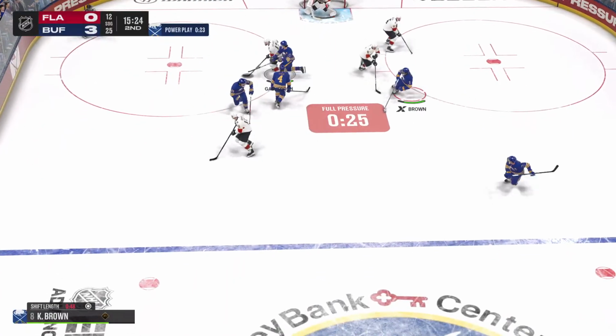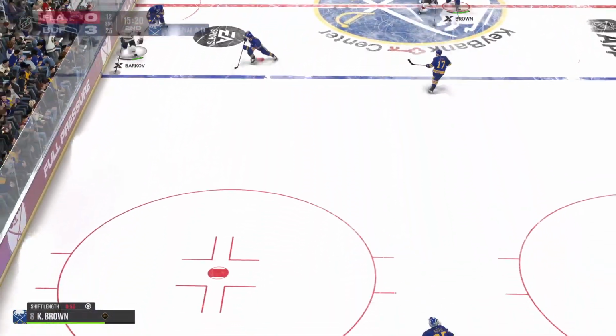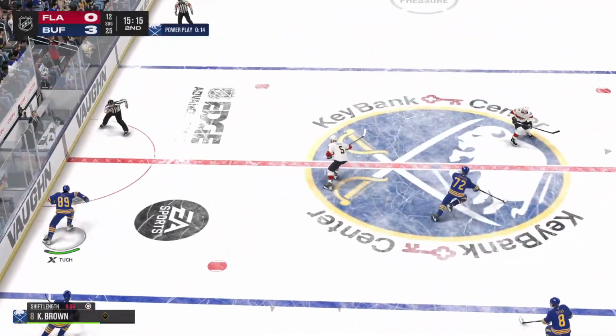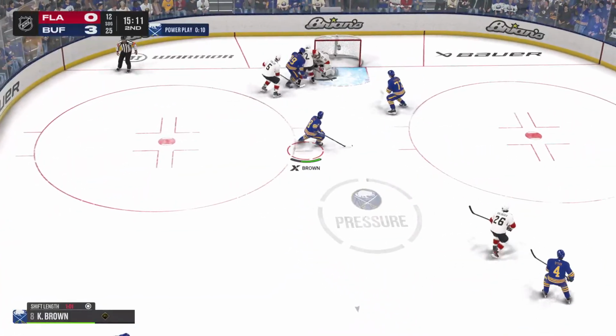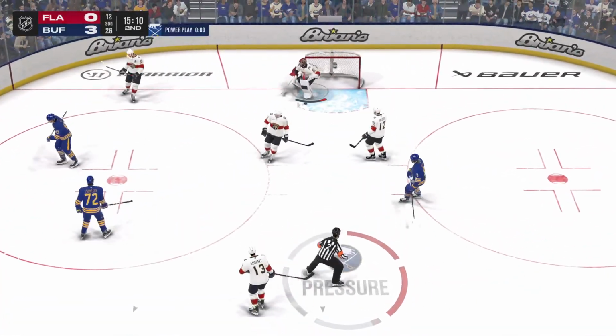Buffalo's trying to increase their lead, and they're sitting pretty comfortable right now, just dominating possession in the offensive zone. This one wires right off the post. Nonetheless, they are always retrieving and hounding the puck. Great game by them. And that pass is redirected. There's the whistle. We'll get a face-off after the goalie covers up.